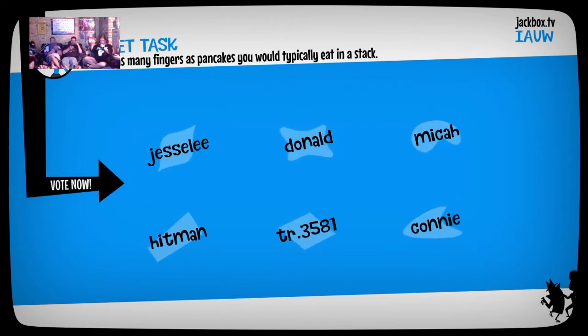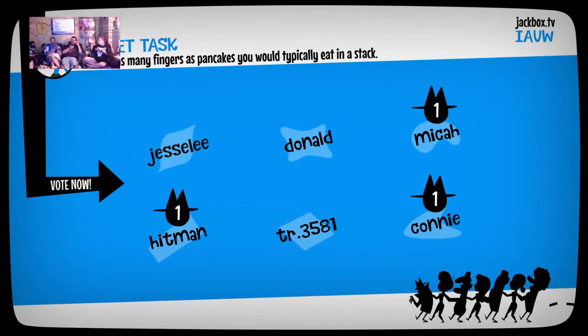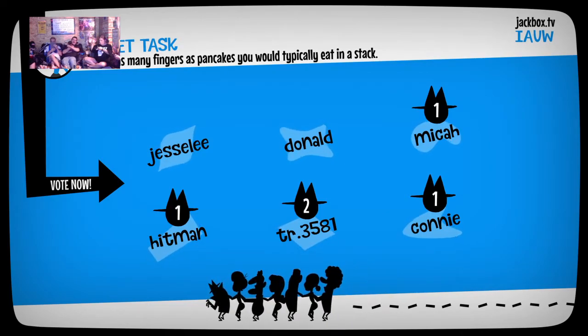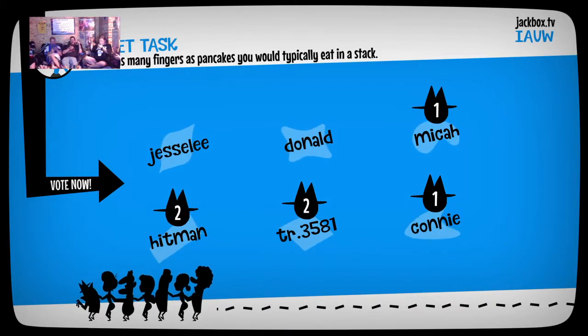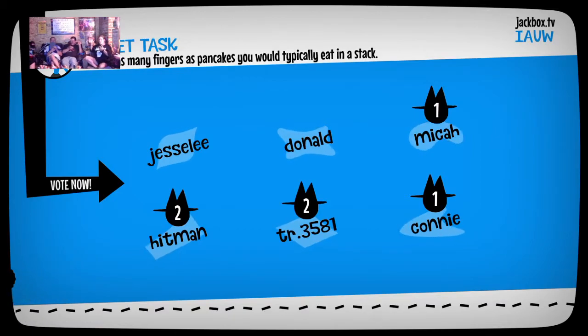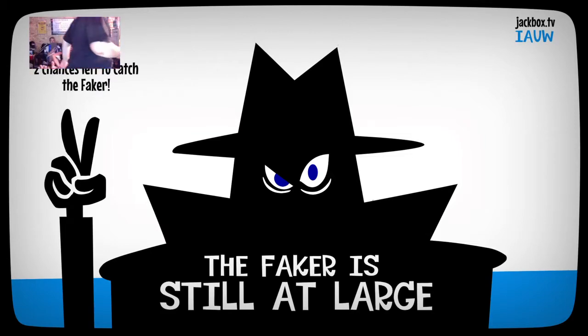Vote for who you suspect is the faker. You can change your vote if you change your mind, by the way. The faker can only be caught if the vote is unanimous, so do your best to come to a group consensus. You get 2 more chances to catch that faker.